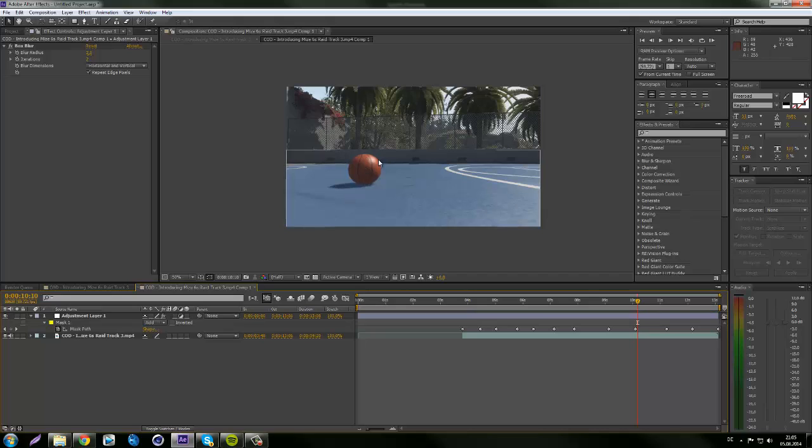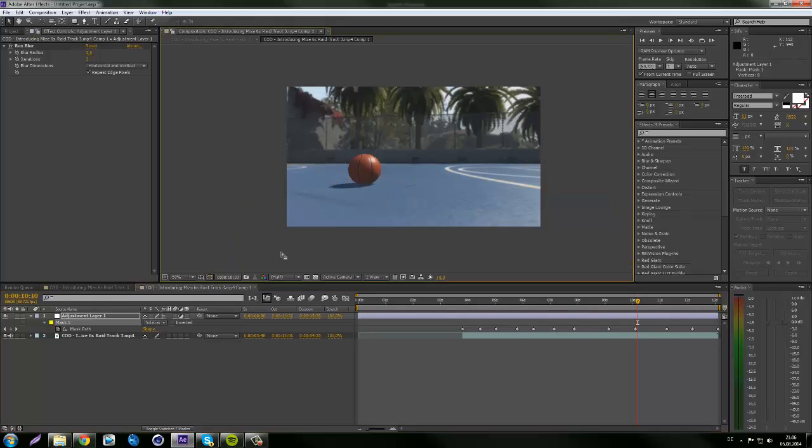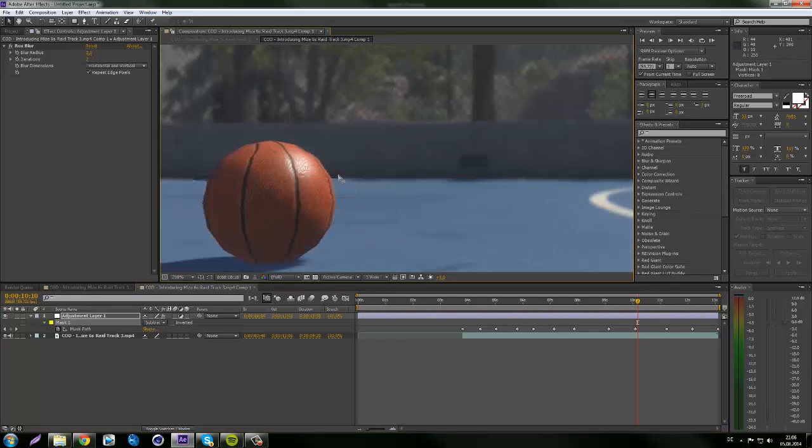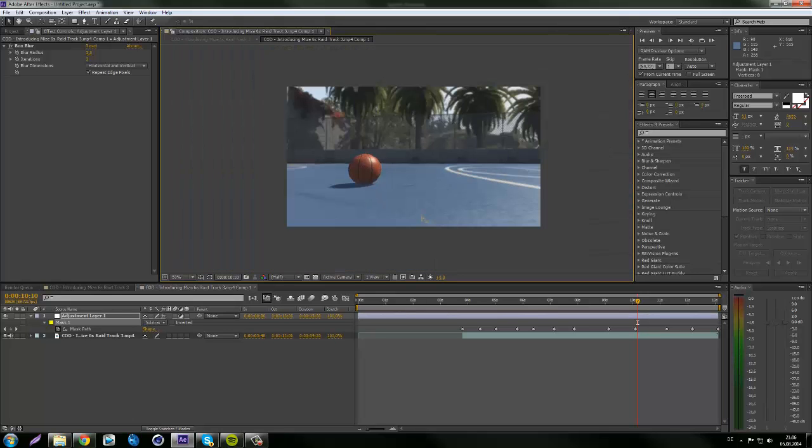Let's see, our basketball is out of focus. So this is going to be our out of focus for the background. We just have to put it to subtract. So go to mask and put that to subtract, or click invert, and that'll do the same. But now you see we have some really sharp edges here, which isn't even that noticeable if you look from far away.